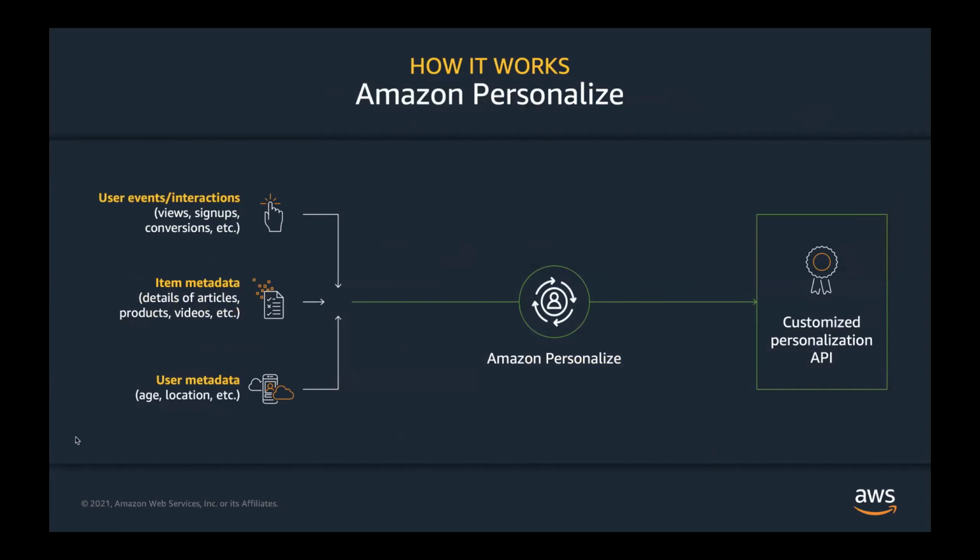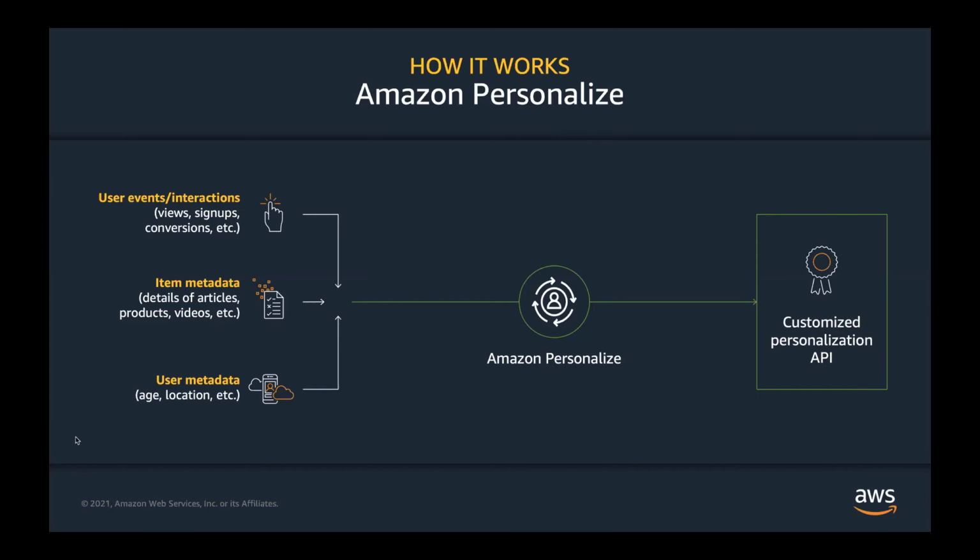So how does Amazon Personalize work? You start by bringing data about your users and items, which can be purchase data. The data sets that we use to train models in Personalize are of three types. And the first is the activity of your users, also known as events or behavioral data.